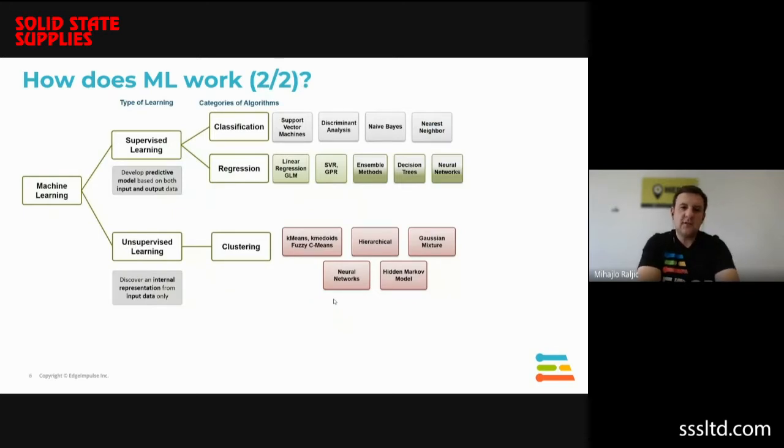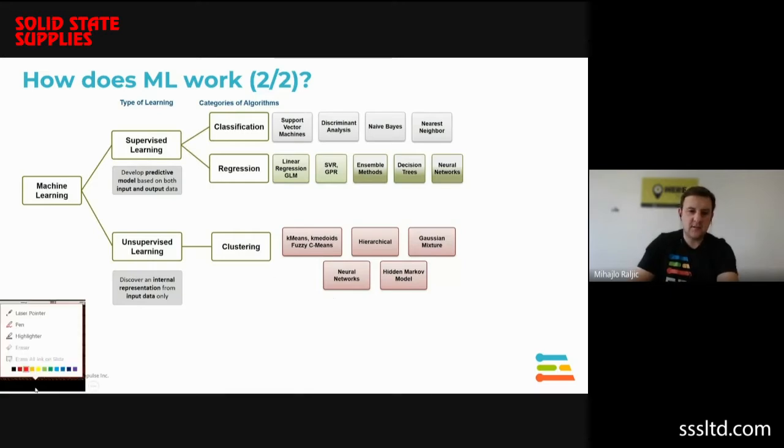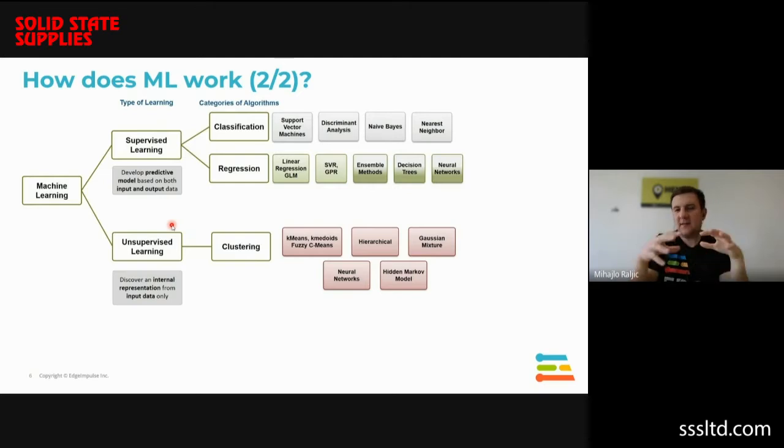So in machine learning as such, you have different approaches, and just take my little pointer here. You've got two main fields, which are supervised and unsupervised learning. And I'm telling you this mainly just to give you a little bit of context. You don't need to remember pretty much any of that, because our tool guides you very simply and easily through it, and it does it all in the background. However, I think it's good for you to understand the theoretical concepts behind it and how it works. And out of these approaches in supervised and unsupervised learning, there are several mathematical and statistical techniques behind that.